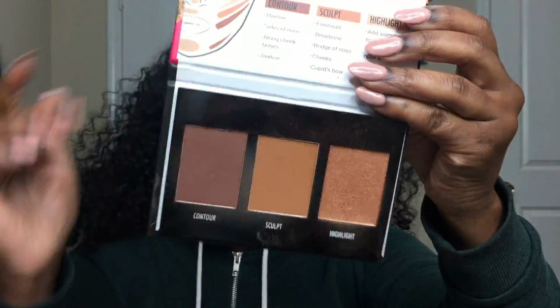I'm using my True Complexion Contour Palette by Black Radiance, and I'm taking the Sculpt color, and I'm just going to go over all the places that I contoured to set that cream product as well.